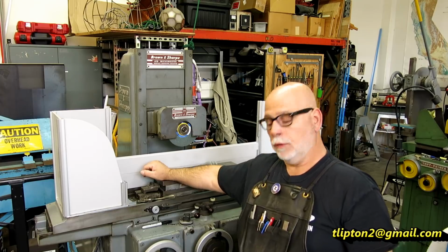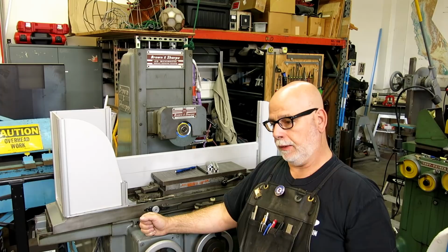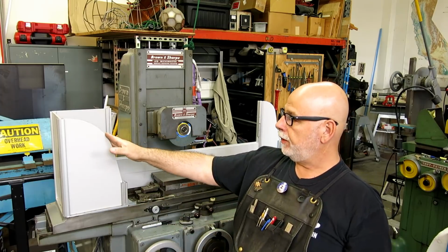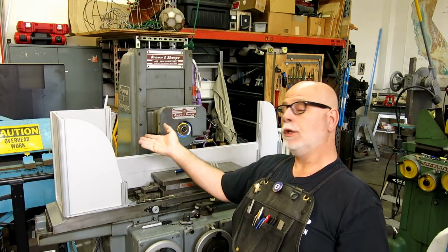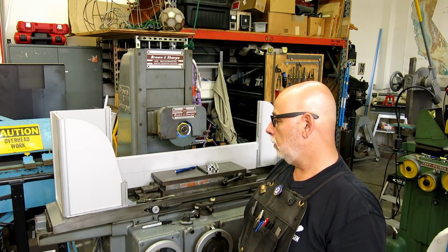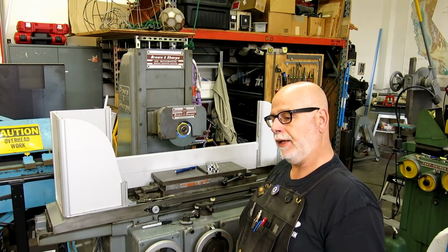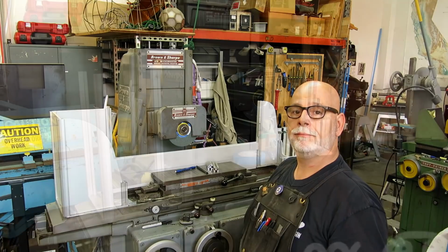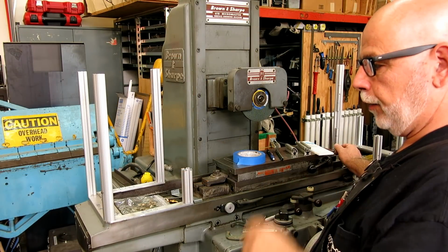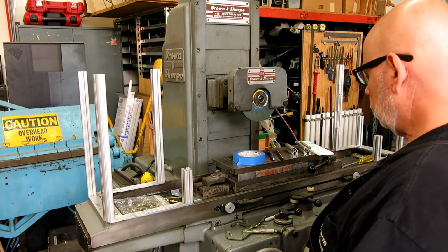I'm Tom. So we've been working on the Brown Sharpe Micromaster, and it's a little bit like gift wrapping an elephant. What we're working on is the flood coolant guards for the grinding area here. So let's take a look at some of the construction highlights of this and some of the design considerations that went into this. All right, this is the Brown Sharpe 618 Micromaster, the elephant that we're trying to gift wrap.